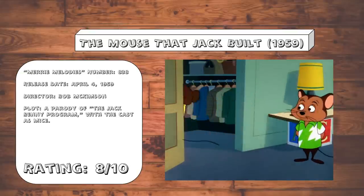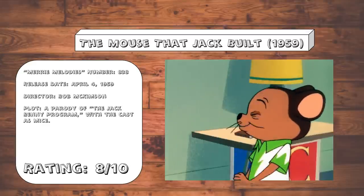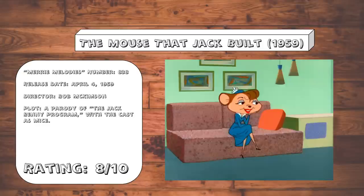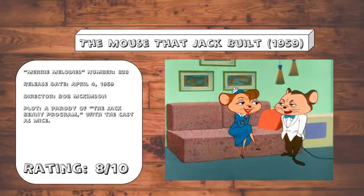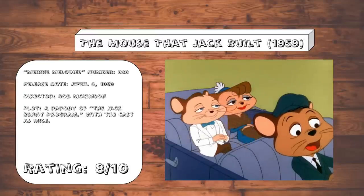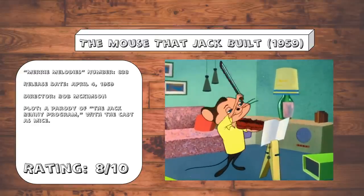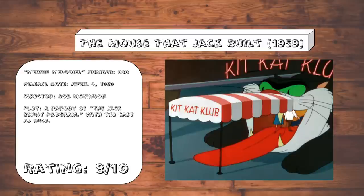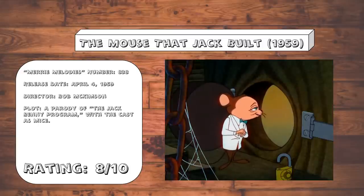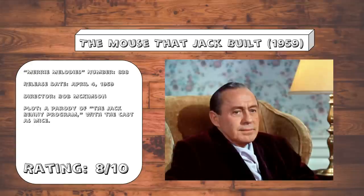The Mouse that Jack Built. This time, the Looney Tunes actually got the real celebrities — Jack Benny, Mary Livingstone, Eddie Anderson, and Don Wilson — to voice the parodies of themselves. As far as I can tell, this is the first time that Looney Tunes did it. I expect this cartoon will have more meaning if you've actually seen the Jack Benny program, which admittedly I have not, because then you'd be able to catch the references. But even as a cartoon, this one's still pretty enjoyable. It's got a good mixing of the Looney Tunes type of slapstick humor and the dry, deadpan comedy. And if nothing else, it's all worth it to see the live-action Jack Benny scared of a real-life cat. This one's a real charming one.